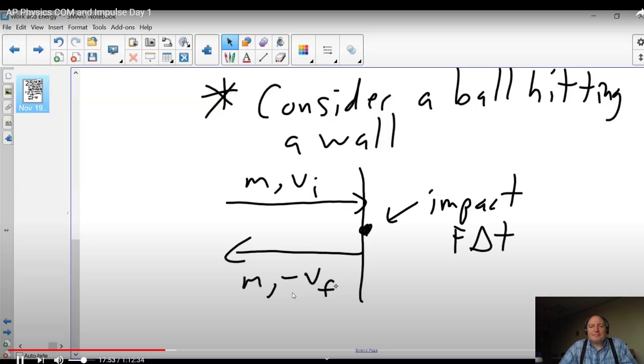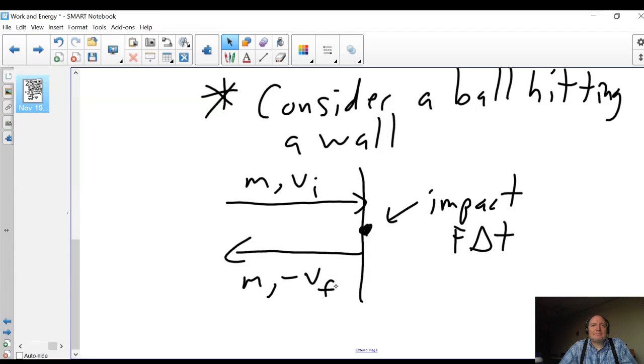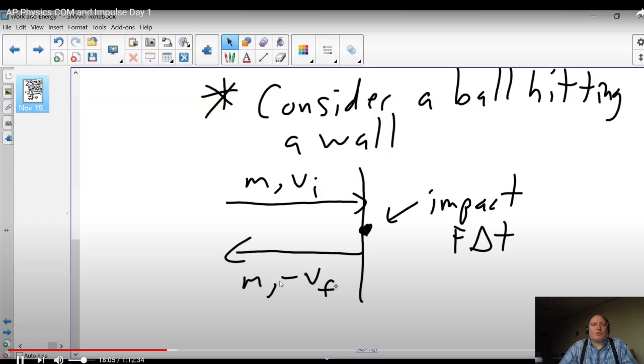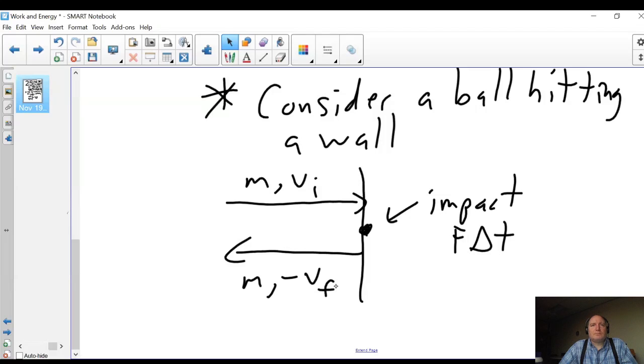So we have interaction of ball on wall, impact of the wall on the ball, and then it goes back the other direction. So that's our final case where the momentum is actually changing. So here he means other direction, in magnitude, but definitely by direction. So the wall has provided an impulse.